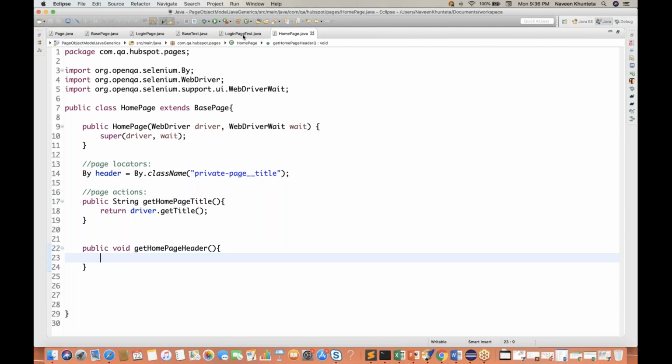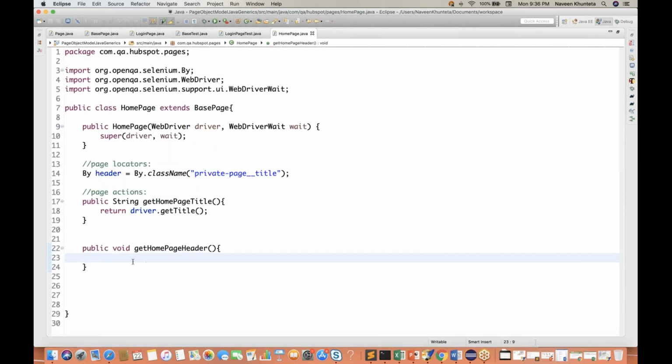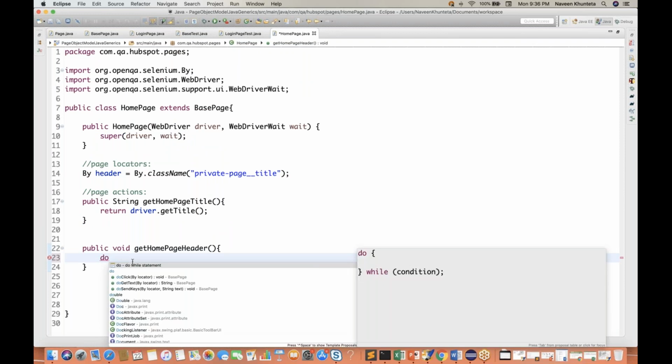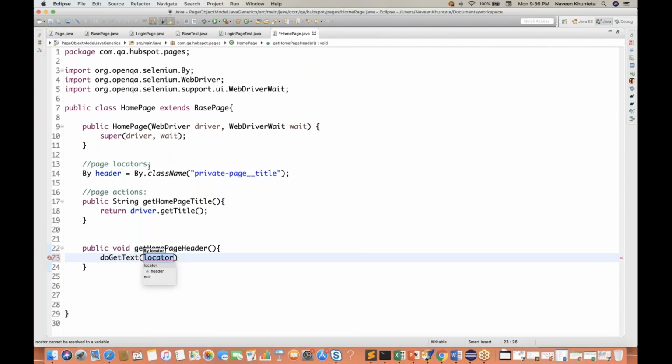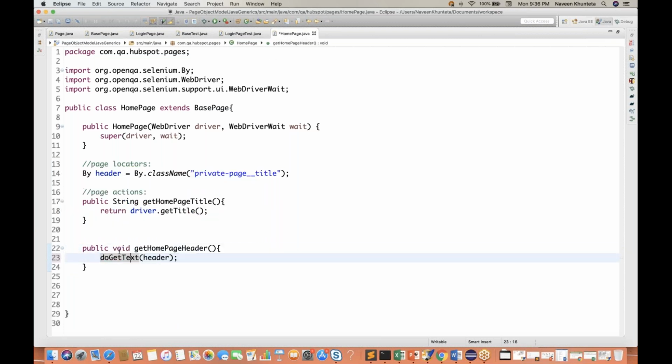Just like this login page that we have created, right? Okay, so I'll do one thing. Home page is there. Okay, so let's do get text. Which locator? Let's see, this header locator. Header locator, and doGetText method. What exactly will it return? The doGetText method, whatever locator you are passing, it will capture the text and then it will return a string over there. So I'll do one thing. I'll say return the same, whatever you are getting, and instead of void, I'll write a string.